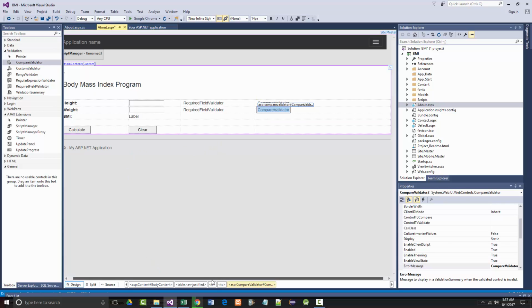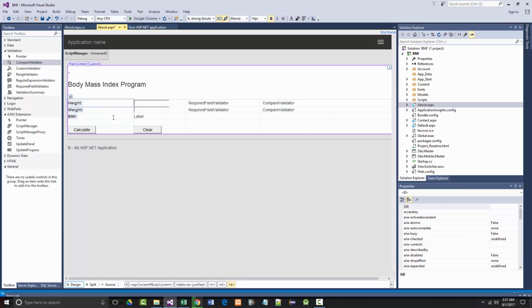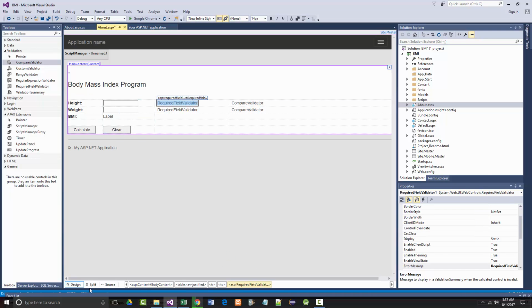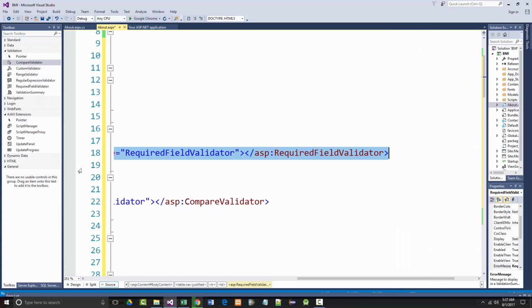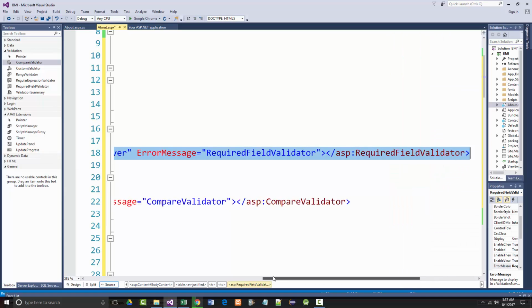All right, so let's see. I'm trying to remember if there's a way to make this more justified without using CSS, but if there is, I don't remember what it is. Just kind of do it like this, push that stuff together, etc. That's not going to look bad. All right, so let's go back and we're going to go into source mode. Cut this way the heck down. All right.